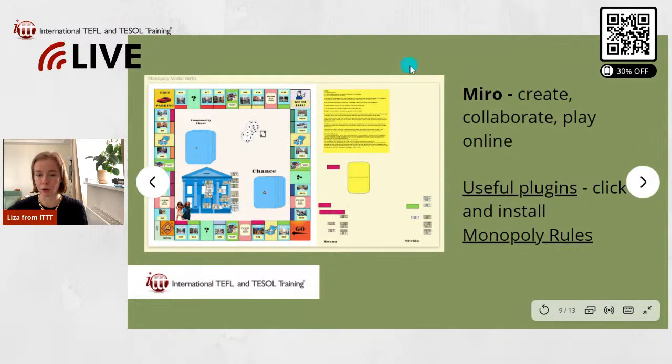All right, and this is how my game looks like. So this is the outcome of my Monopoly design. I will transition to the board right now so that you could see how it works. And yeah, basically you can collaborate, play, and create on Miro.